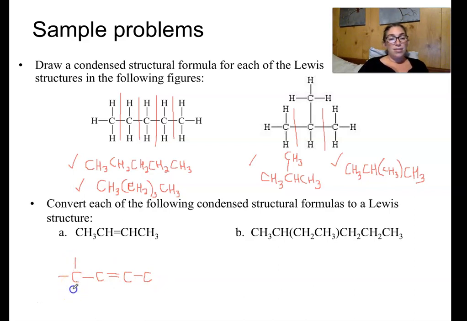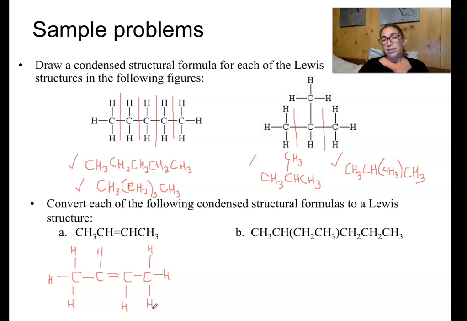And that's really tedious with my trackpad. I think I'll go for it anyway. So there's 3 hydrogens on this guy. This one has 1 hydrogen. I'm going to draw it sticking up. Could I have drawn it sticking down? Sure. This one also has 1 hydrogen. I'm going to draw it sticking down just for fun. Could I have drawn it the other way? Sure. And then this last carbon has 3 hydrogens. So draw it like this. Ta-da! So there's the Lewis structure.